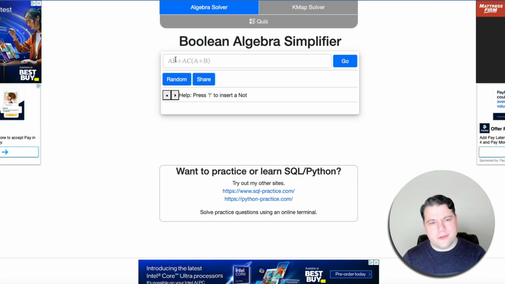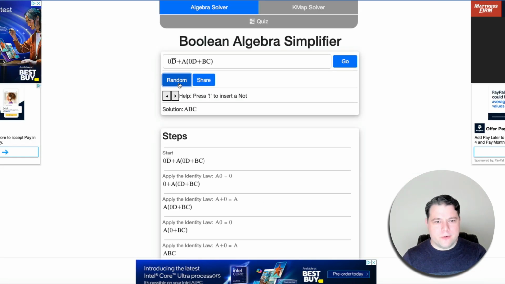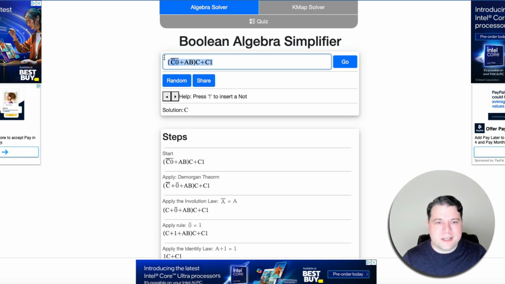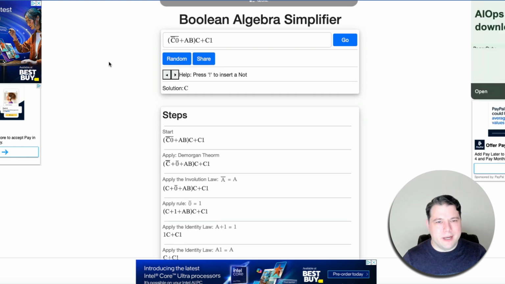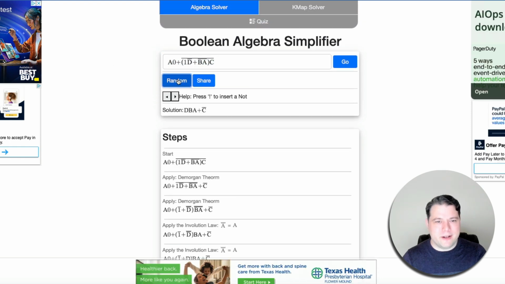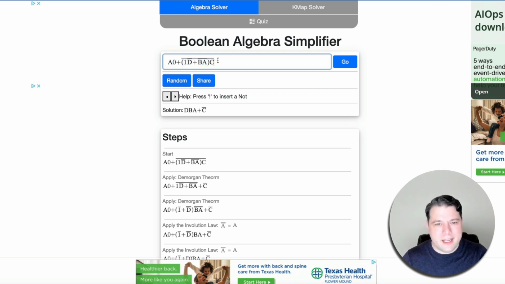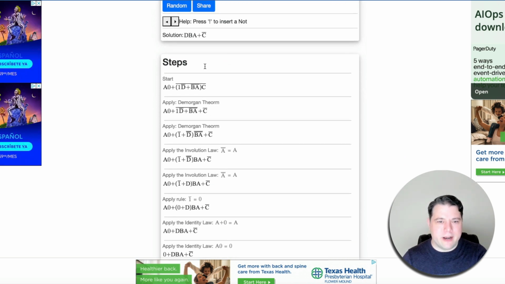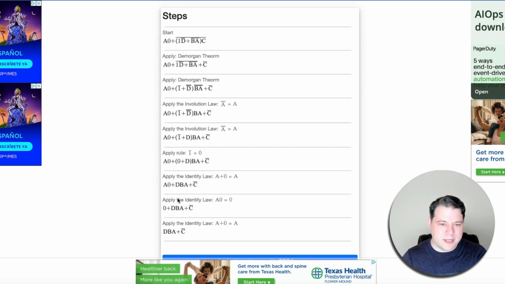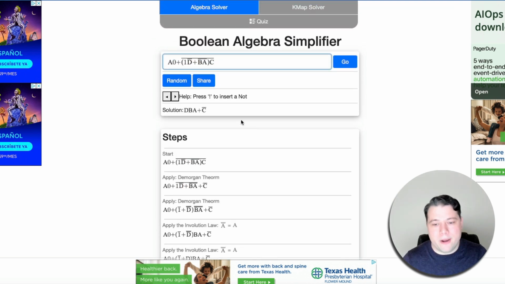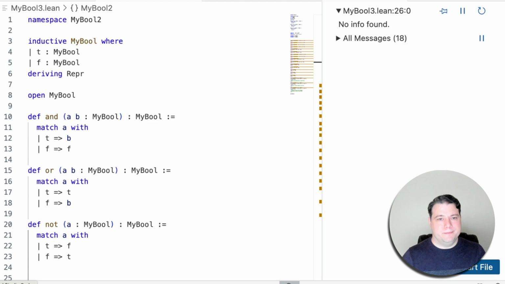Once I've mechanized all those laws, I'm going to use them to simplify a complex Boolean expression into a simpler one. And you can see here on booleanalgebra.com, they've got this thing that'll just generate one. So I'm going to use just the first expression that it gave me when I generated it. And they're applying these laws. You can see how they're using them to simplify it. I'm going to do that in my own way. Let's jump into the prover, see how far we get.